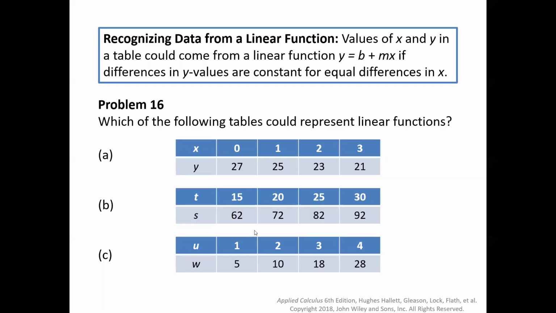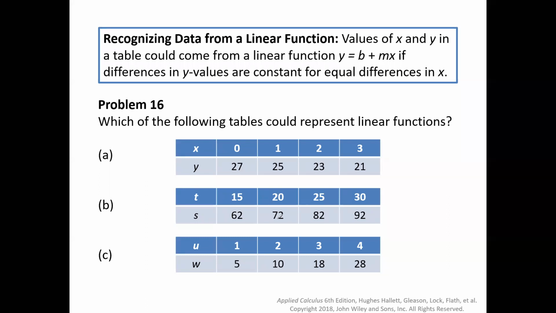Next, let's look at how we can recognize data from a linear function. Remember, a linear function has a fixed property. One easy way to do this is by graphing, or if you want, you can identify the difference. So let's first identify the difference. Notice that we have a table, we have X and Y rows. X is our domain, Y is our range. So let's look at the change in X. To go from 0 to 1, we added 1. From 1 to 2, we added 1. From 2 to 3, we added 1. So that's fixed. That's very nice.